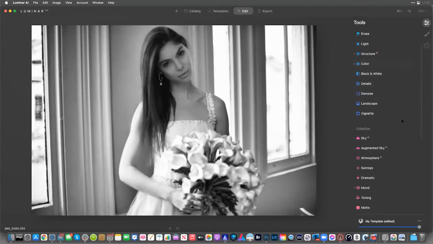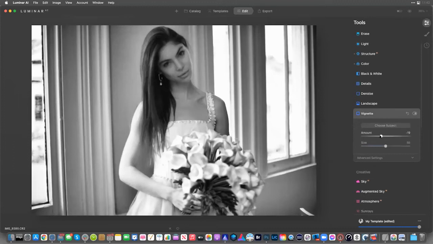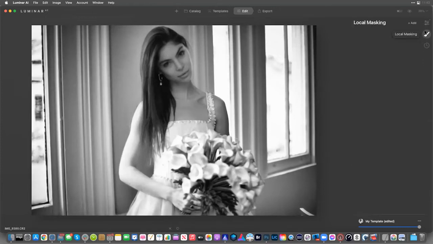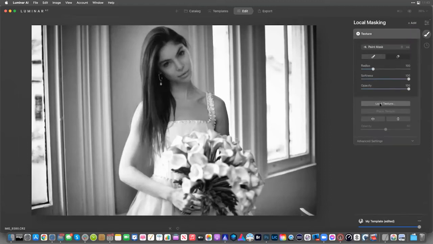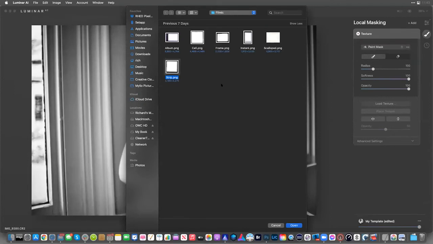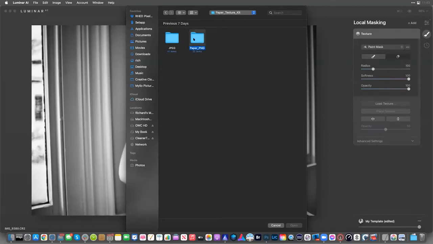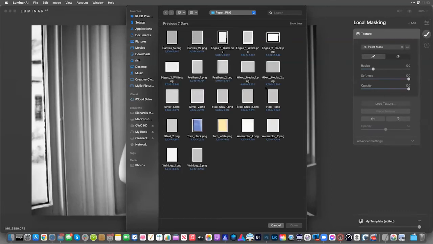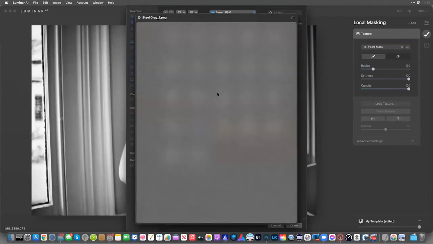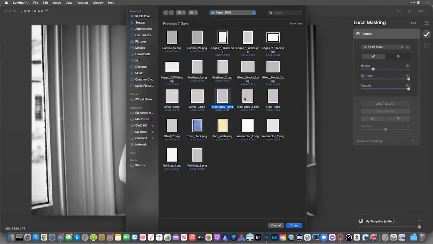Then what I would do to make this a little more believable is not just add a vignette, but one of the cool things is that recently we released a texture pack. Kevin actually helped put this pack together and picked out some of the textures that went in, and we built it, and you can load this. We'll put that back into the chat link as well. But this texture pack is called the Paper Texture Kit, and in it there are some PNG files. And so you'll find in here different types of textures, and these are photographic paper textures.